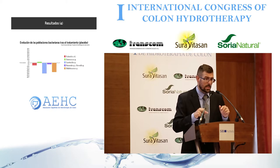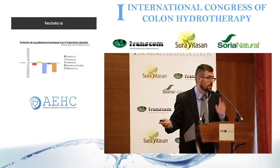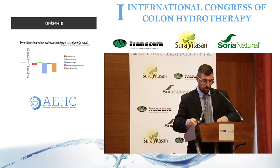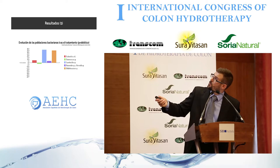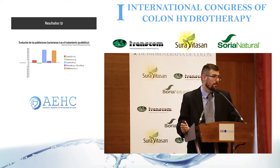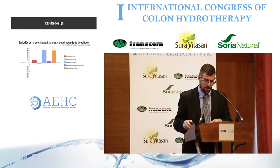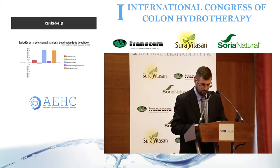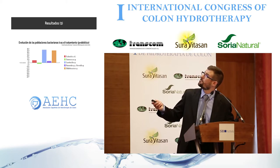And there's something I'd like to highlight here. We mustn't forget that our society is always in deficit, so we shouldn't pay attention to this. However, with the probiotic, this is the big surprise. The strains that we provided, the lactic strains, increase tremendously, as you can see. Almost 40% more than at the beginning. That's why it's very interesting to have a colonic therapy with a good probiotic supplement.